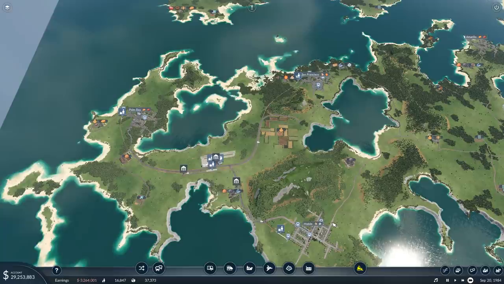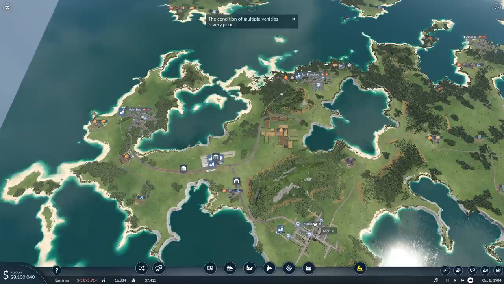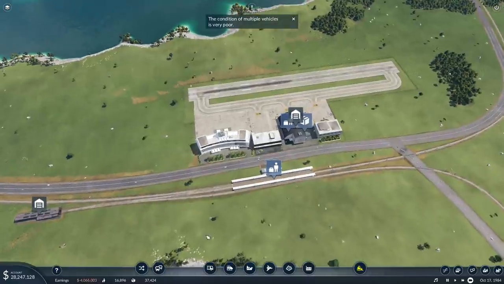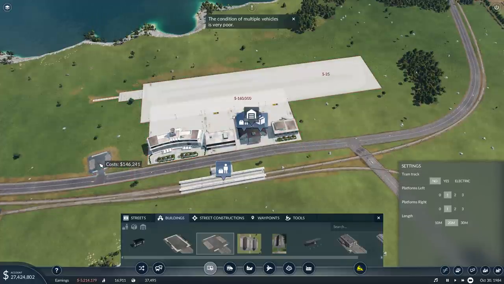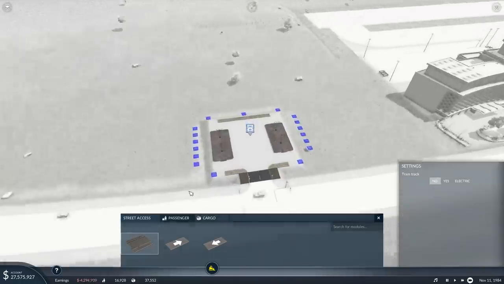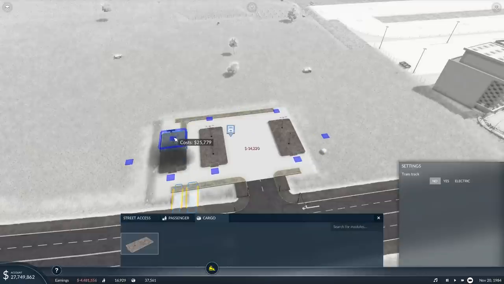Because what I've spotted here is an opportunity to provide food to all these towns. Palm Bay and San Francisco want food. Not that much, but they want food nonetheless. Mobile also wants food. So next point is going to be to set up a truck stop here. And this one, again, does not get the right to interfere with the airport too much. There. I'm going to need to adjust this one a little bit. Set up an additional terminal for cargo.